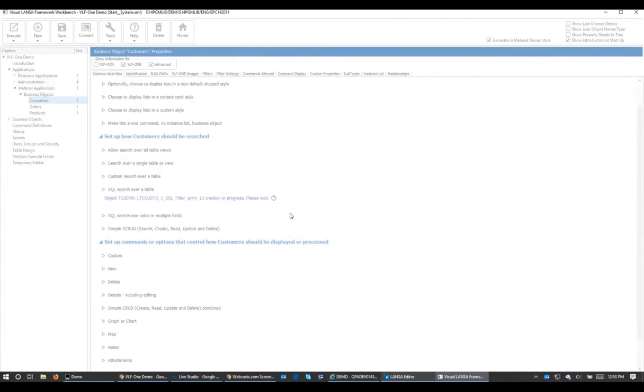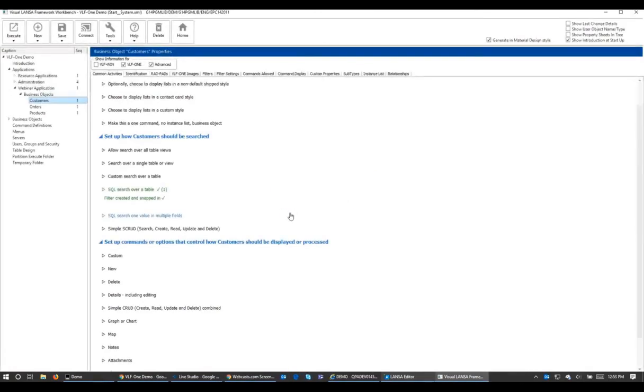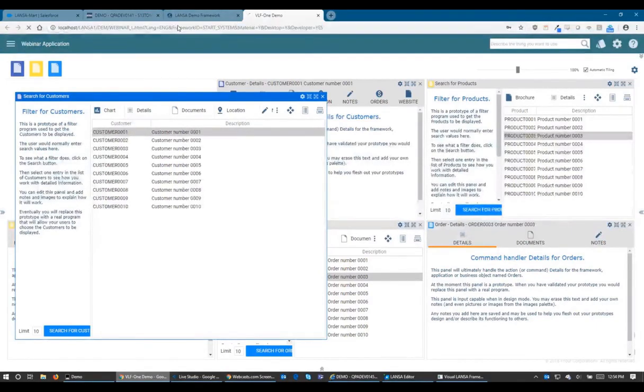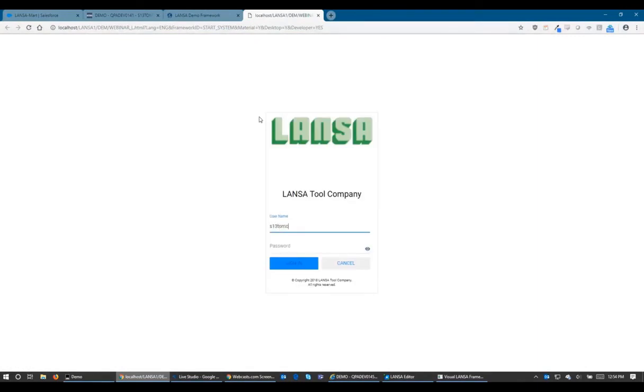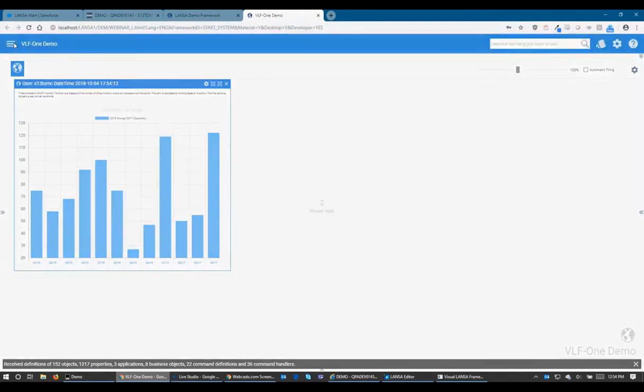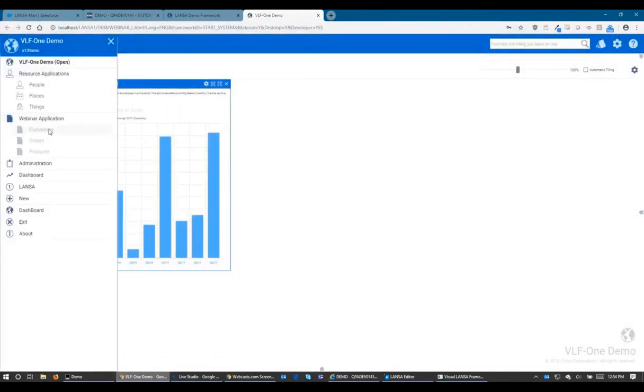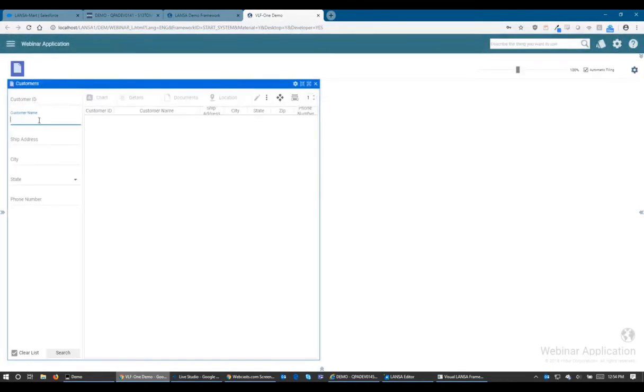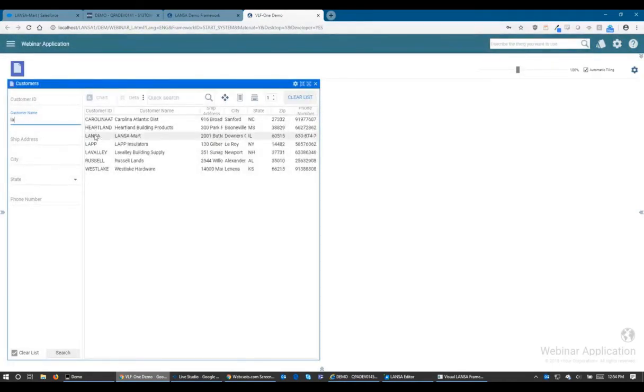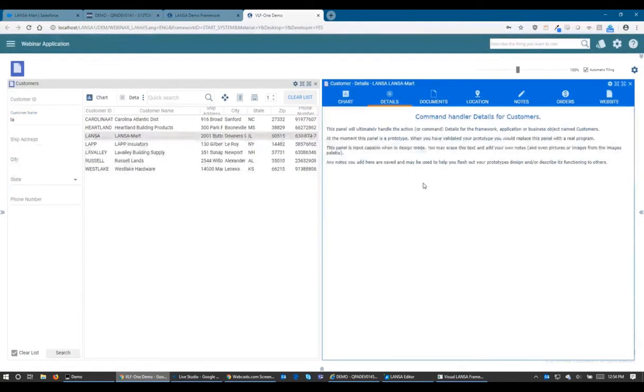It's building the server-side search program, binding it all together, making it available for me to use as an end user. And when that comes back, while it may seem like this is taking a bit of time, think about all it's doing, right? It's building all these programs for us that we don't have to write any code for. Let me go ahead and refresh my browser. And I will log in once more as myself. And just like that, now we are going to see webinar application, this customer search with everything as we have it laid out. The next step would be this tab over here.